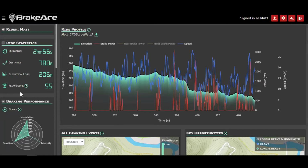This is higher than what it was in some of the other runs, all down to conditions. So my flow score is 55. Let's put that into context and look at what I did with the clips, and we'll start to see right away. It gets interesting. Okay, so here's me with flats, flow score 55, and then let's open the clips ride.